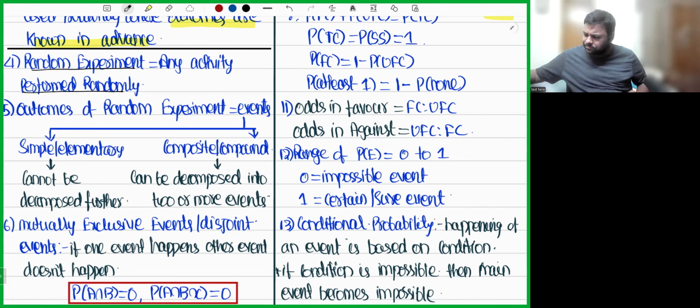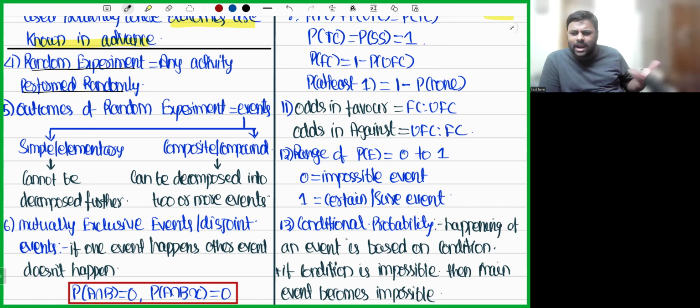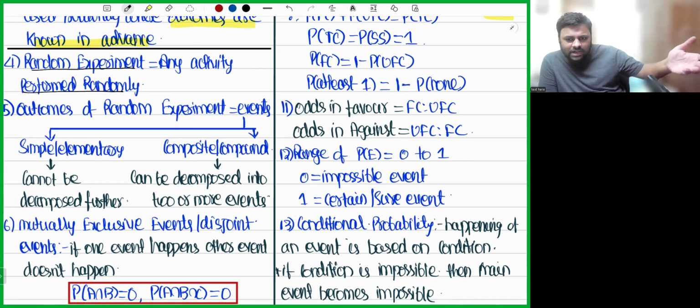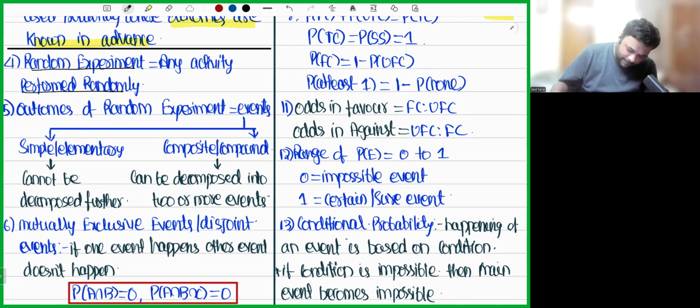Like say, for example, I'm randomly tossing a coin. Do I know what the outcome is? No, it's a random experiment. I'm rolling a die. Do I know what the outcome is? Again, sir, where will we know, sir? We are rolling a die. We don't know what answer we'll get. So again, it's a random experiment. You kept a pack of cards. You are picking up one card. Do you know which card you will get? No, sir, you don't know which card you will get. So again, it's a random experiment. Any experiment where the events or outcomes are random, that's called a random experiment. Okay. Example, tossing a coin.